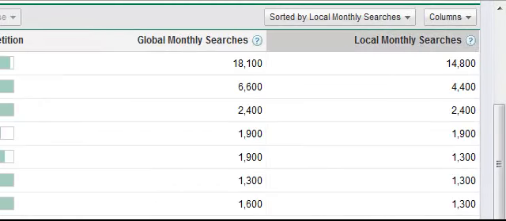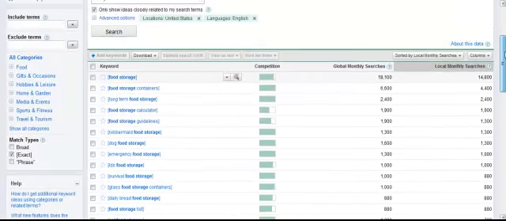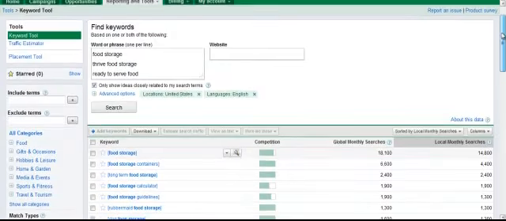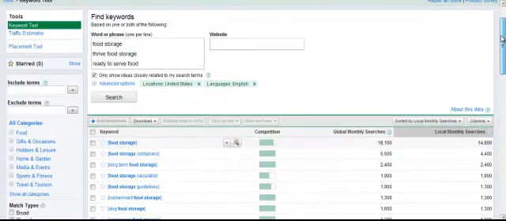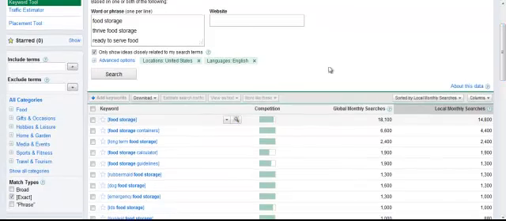Using the filters, you can download this information, all of it. You can then export it into Excel if you're looking for more options. So this is the keyword tool, and once you've found keywords that work, I would make sure that you get those keywords and focus on them, and then go to the traffic estimator. And that was in the left-hand column.